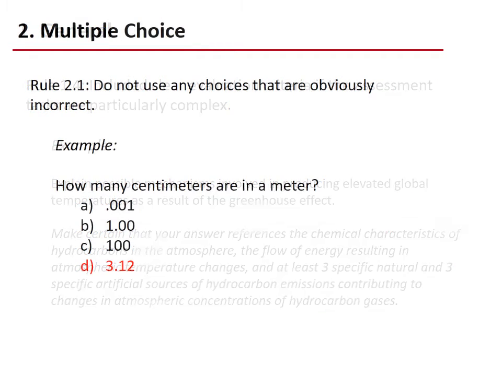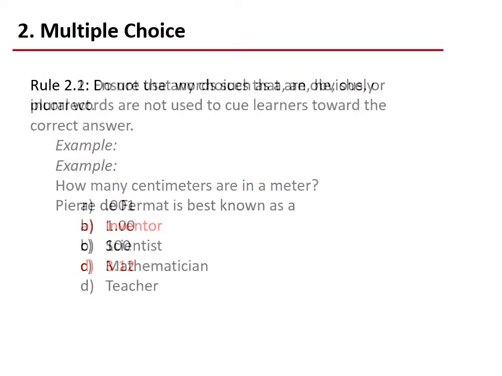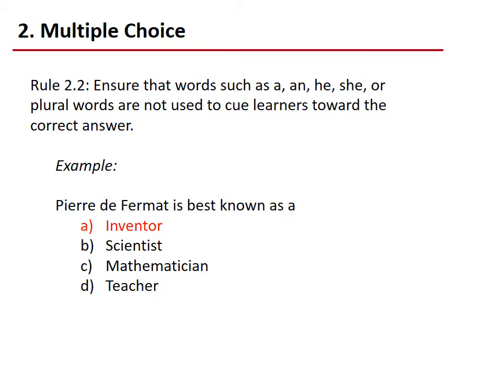So, to follow, let me just throw out a couple of multiple choice rules. There are other general rules listed in the guide, just a couple of multiple choice rules. Here's one that's violated regularly: don't use any choices in a multiple choice question that are obviously incorrect, because you're just minimizing the number of choices that somebody who's not trying to game the test would legitimately pick from. Also, don't use words in the statement for multiple choice that cue the learners to what the possible answer might be.